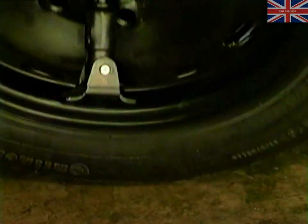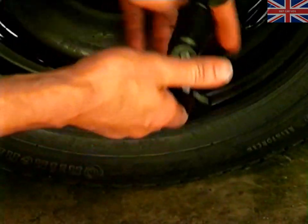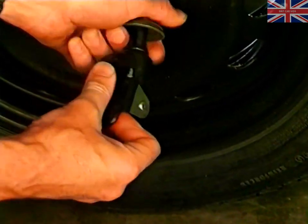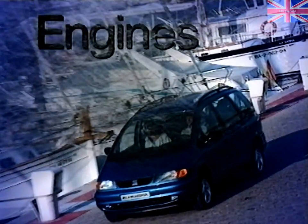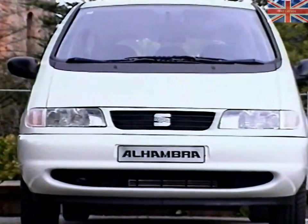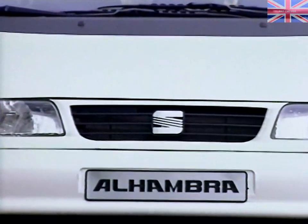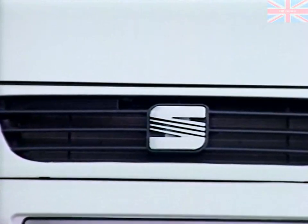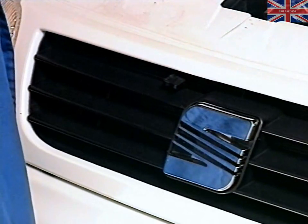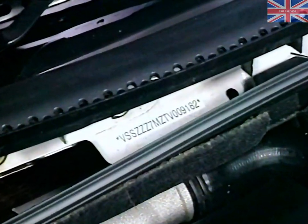When the cable's fully slackened, the retainer must be pushed up slightly before it can be turned and detached from the wheel. Before starting any repair work, it's important to correctly identify the vehicle from the chassis number, which is located in the engine compartment. To release the bonnet catch, first pull the lever inside the vehicle, and then lift the bonnet slightly in order to push on the safety catch. The chassis number is located here.